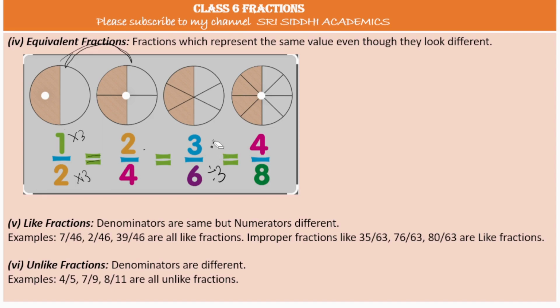3/6. वो सेम एरिया को रिप्रेजेंट कर रहे हैं, यहाँ पर भी हमें दिख रहा है. So ये 2/4 और 3/6 भी इक्विवेलेंट फ्रैक्शंस हैं, और ये 1/2 और 3/6 तो इक्विवेलेंट फ्रैक्शंस हैं ही. नंबर चेंज होने से न्यूमरेटर डिनोमिनेटर में शेडेड रीजन और अनशेडेड रीजन में कोई फर्क नहीं आ रहा. So 1/2 equal to 2/4 equal to 3/6 equal to 4/8. So equivalent fractions represent the same value. Alright, they represent the same value even if they look different.